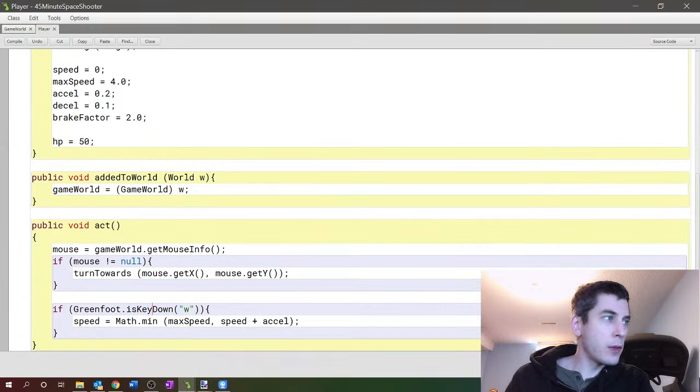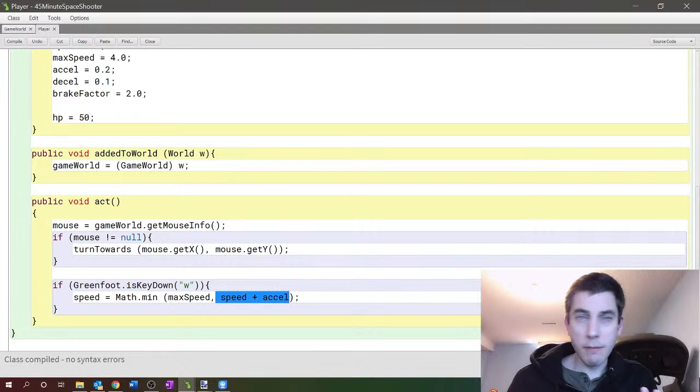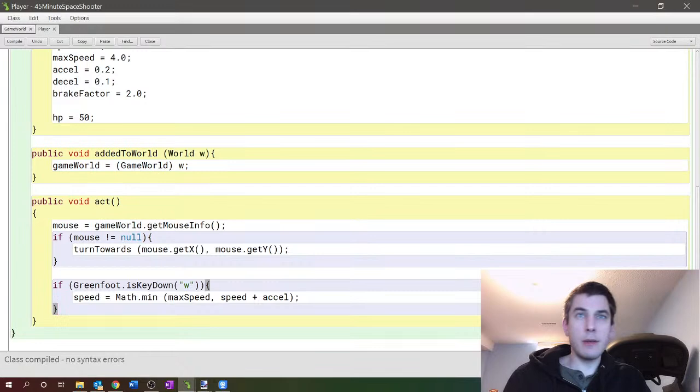What it's basically saying is, I want to move either max speed or my current speed plus acceleration, whichever is lower. In other words, if speed plus acceleration is higher than my maximum speed, I'm going to take the lower value, which is my maximum speed. You could replace this with an if statement, but this is more efficient and it's a good habit to get into. It saves you a couple lines of code. I promise you some neat little clever tricks. You've probably seen me do that one before, but that's definitely one worth knowing.